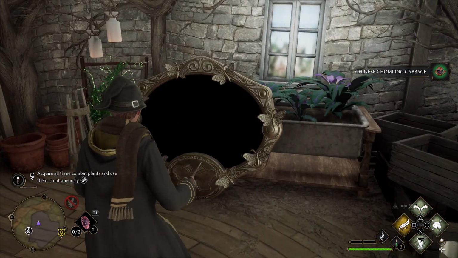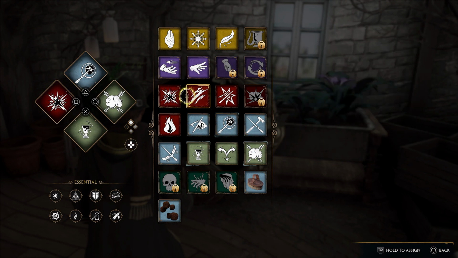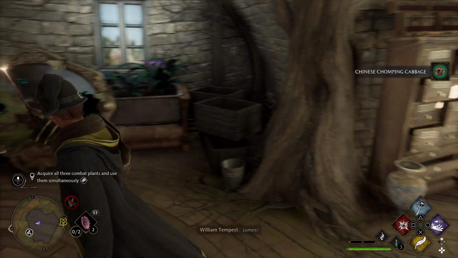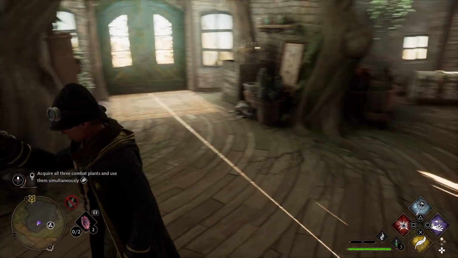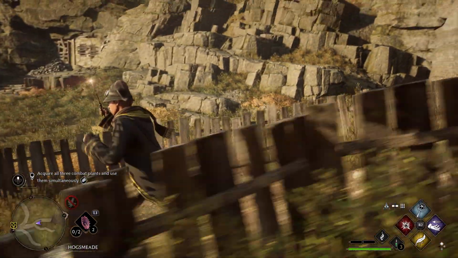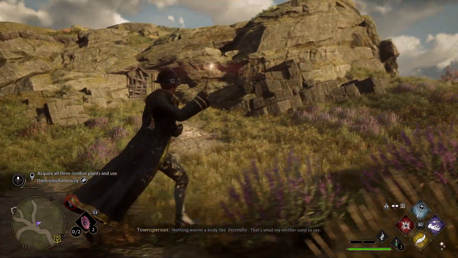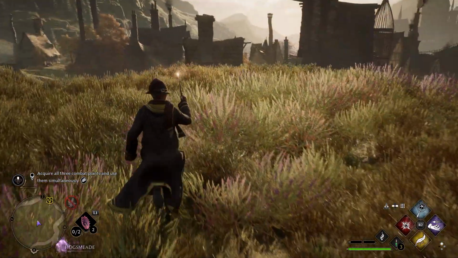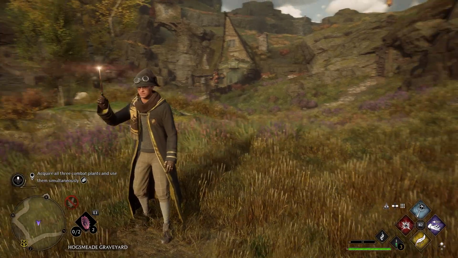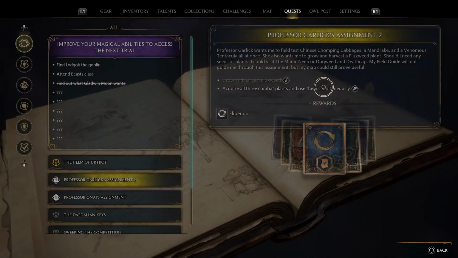Oh, they even have a... Alright, I'm just gonna switch up my roles here. Lumos! Okay. There's a chimney around here somewhere. Nothing warms a body like incendio. That's what my mother used to say. But we can just do that some other time. I'm not too worried about that. All right, let's go find an enemy and use this spell and get this quest over with.